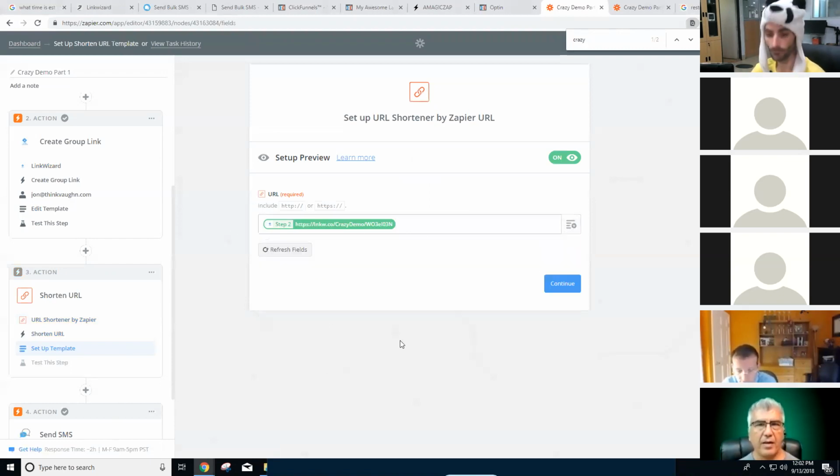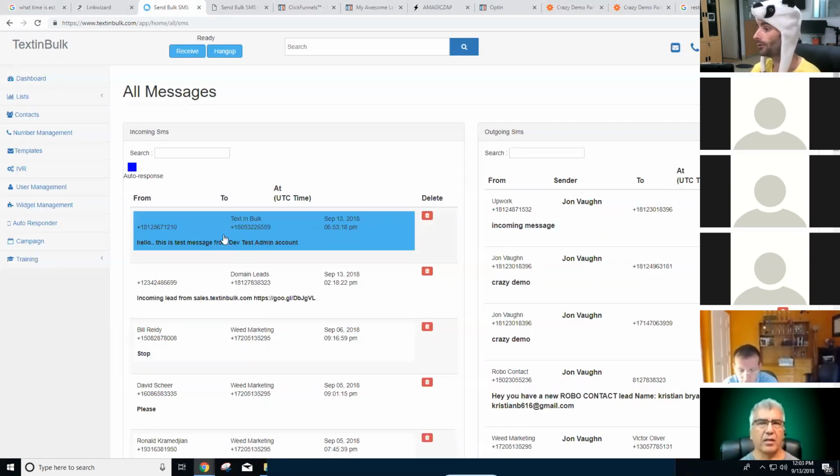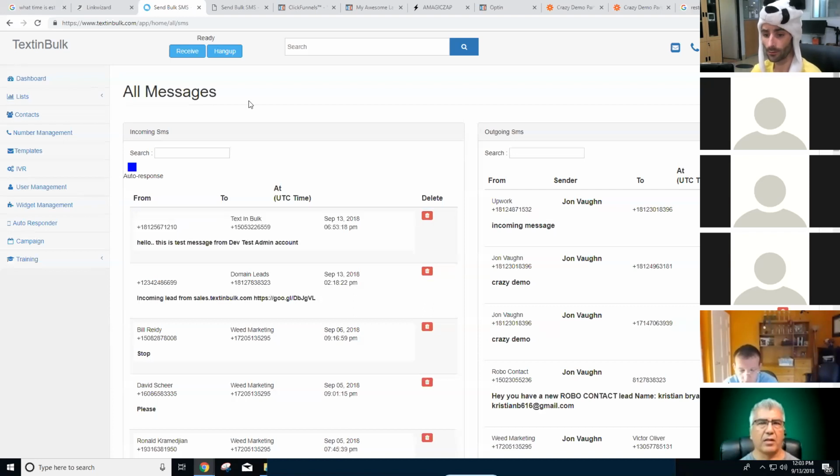Just one request, John. For those links that are automatically generated by the system, could you just turn the timer to 1 second? Because there's no real value to having it last 3 seconds, since we're not going to be showing any custom image or logo or anything. You mean links that are generated in text in bulk, or whenever you do a keyword link? Is that what you're talking about?